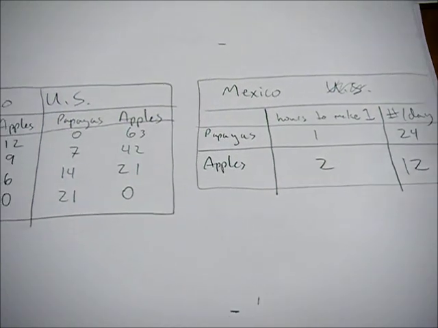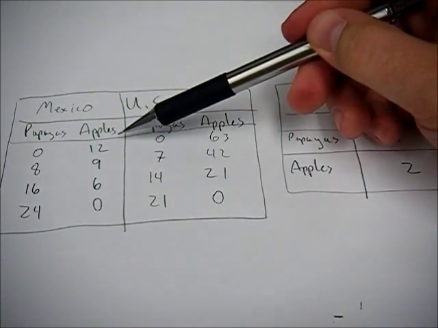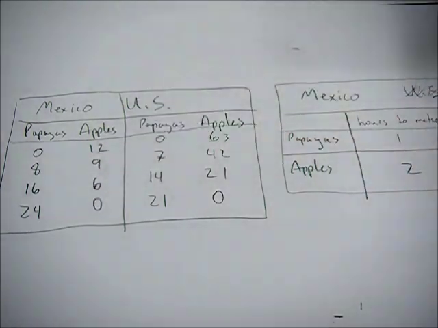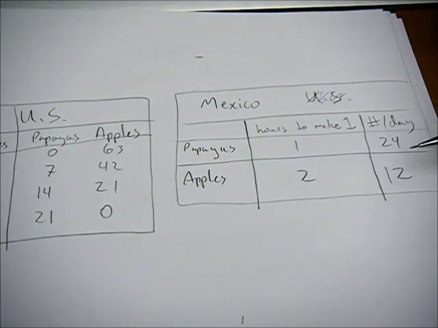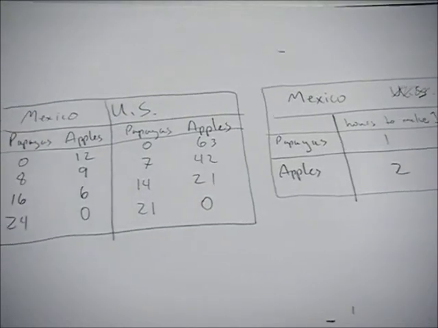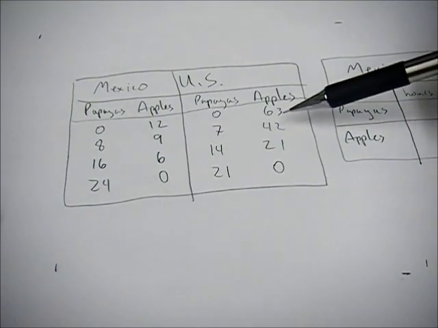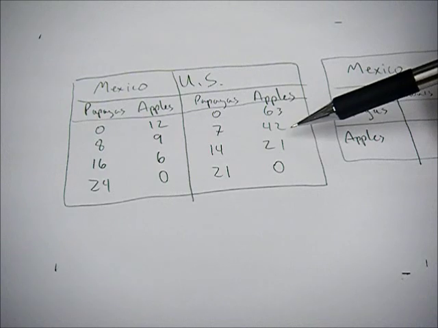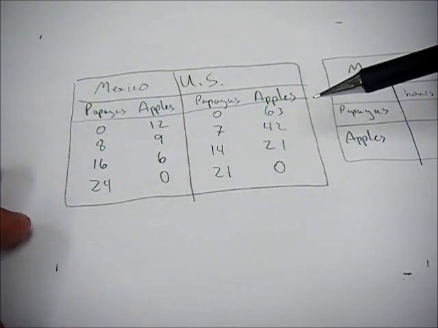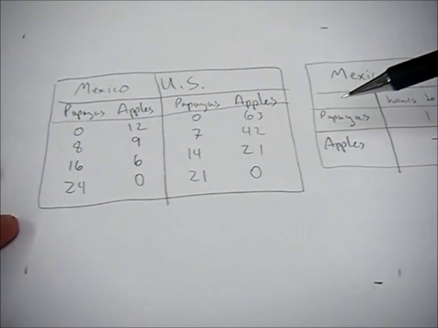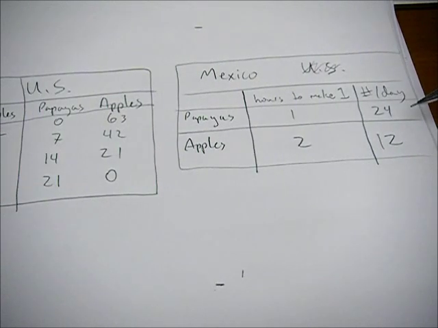Now if we look back at our original information, we can see that here with the 12 and the 24, but it might look a little different if they give you this information in a different way. So the first step to solving these problems is to get your information in a table such as this.